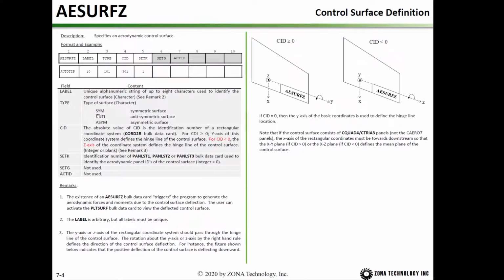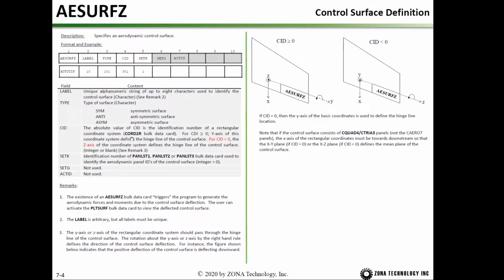If it's SYM, when the right hand side control surface deflects downward, the mirror image left hand side control surface also deflects downward. If ANTI, for the downward control surface on the right hand side, the mirror image control surface on the left hand side will deflect upward. If you have a full span model, you have to say ASYM.